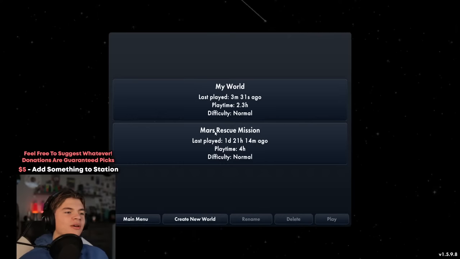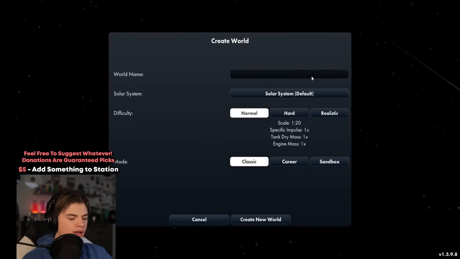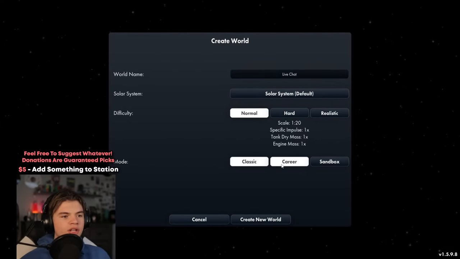Okay, so I'm gonna make a new world, actually. We're gonna name it Live Chat. Basically, everything I do in this world will be influenced by you guys. We're just gonna do normal solar system. Oh, I guess you can get mods or something. We're just gonna do classic.